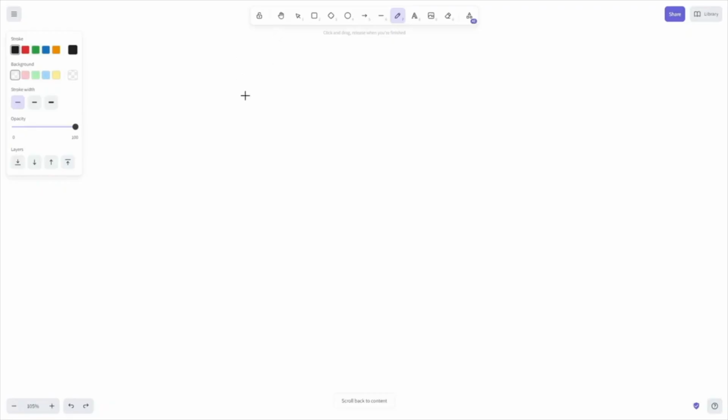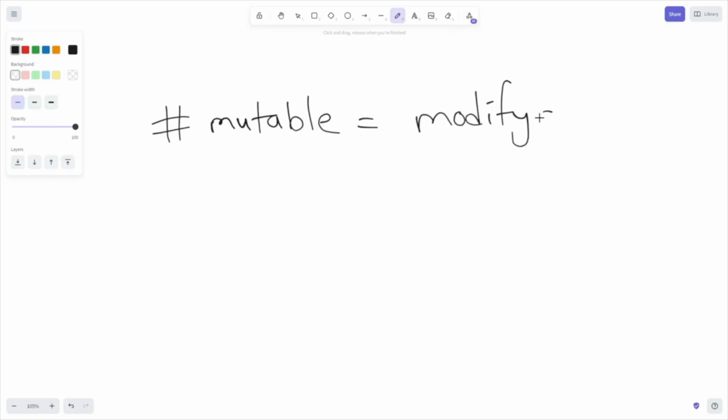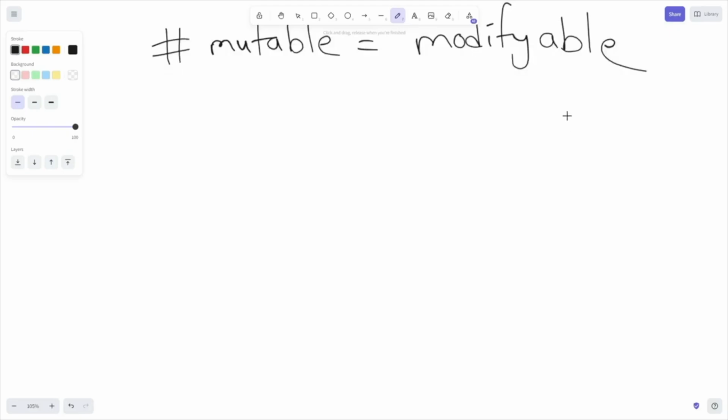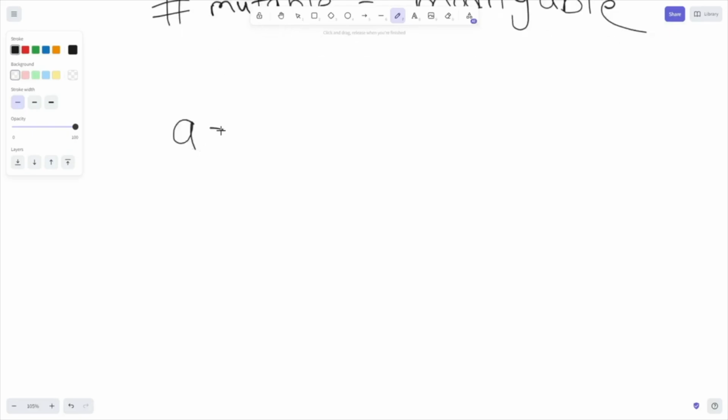Now, lists are mutable, meaning they can be modified. So I'll write here, mutable means modifiable. So we can modify our list however we want. Let's say we have a list 1, 2, 3.